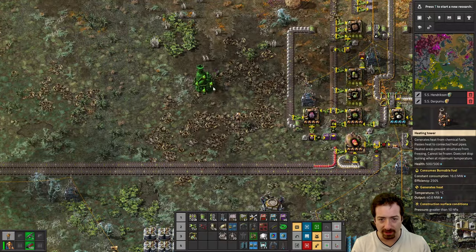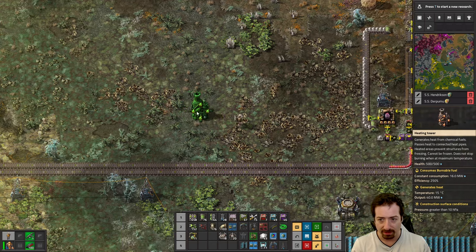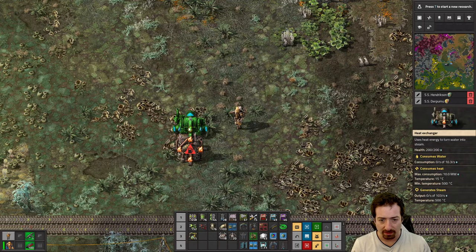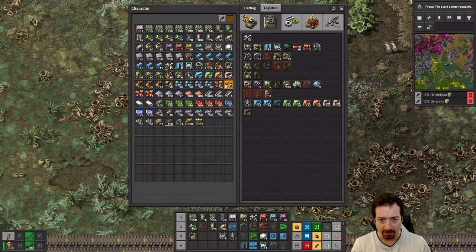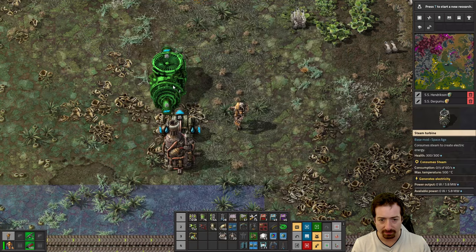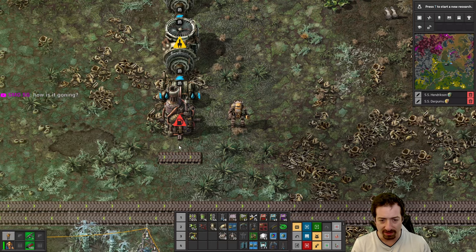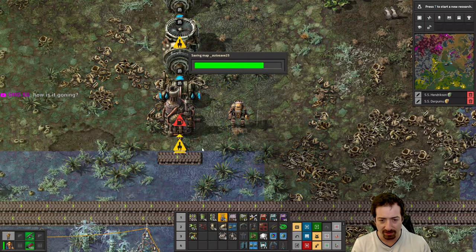Okay, so anyway, heat tower. Let's put one over here. Do that. I'll probably organize this such that they are all centrally located at some point.